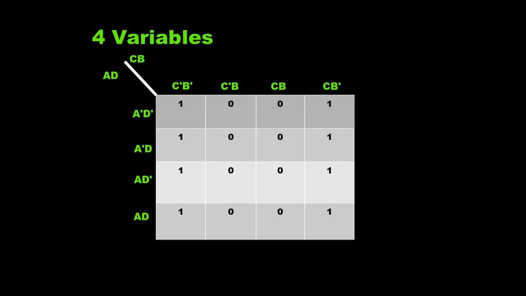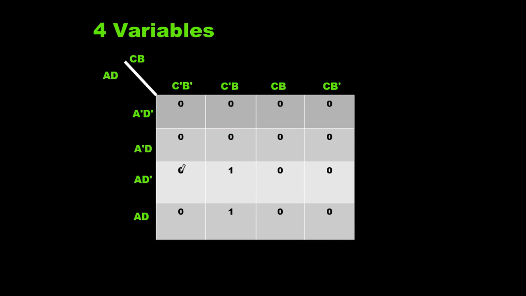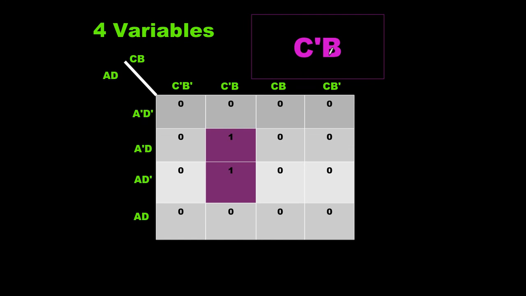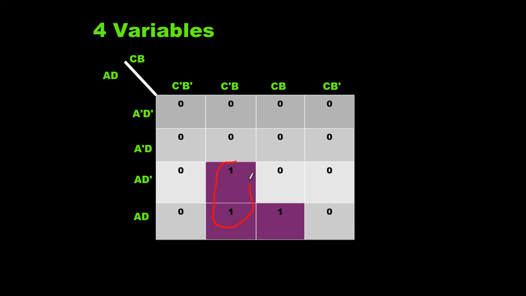What's this by itself? A D naught, C naught, B. And those two are what? C naught B. What's common between them? Because A naught D or A D naught are not common. Those two, see how those two are different than those two? Those have only two variables, but those, well, A came also in common. I have C naught B, and A is also common between those two. Those, we have to divide them, this and this, or I can do those, whichever way we want. We're gonna do that and then those.